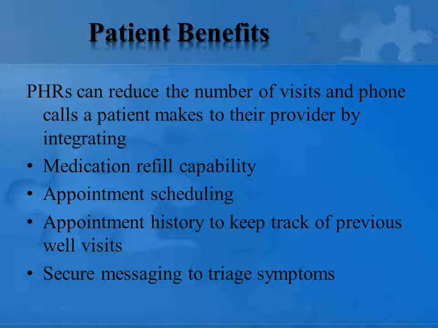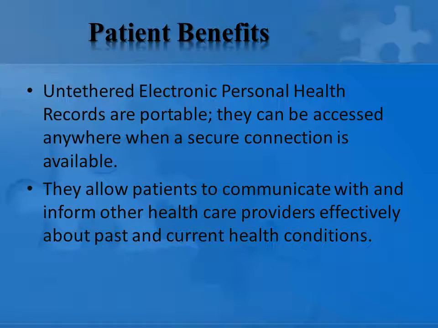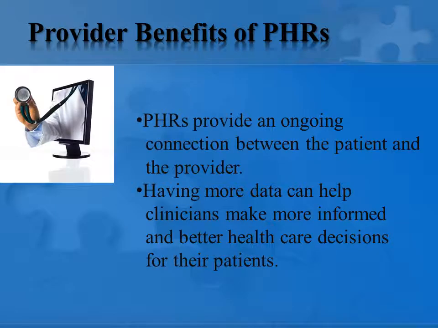PHRs can reduce the number of visits and phone calls a patient makes to their provider by integrating medication refill capability, appointment scheduling, appointment history to keep track of previous well visits, secure messaging to triage symptoms. Untethered electronic personal health records are portable. They can be accessed anywhere when a secure connection is available. They allow patients to communicate with and inform other healthcare providers effectively about past and current health conditions.